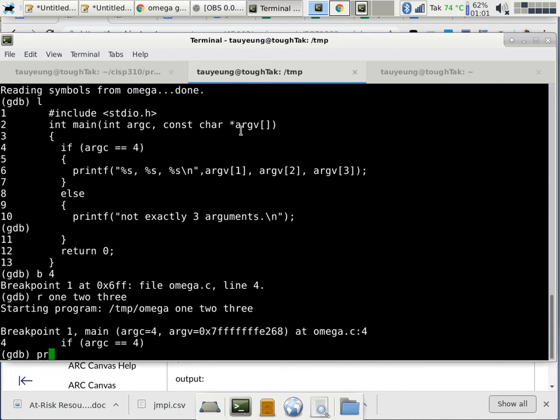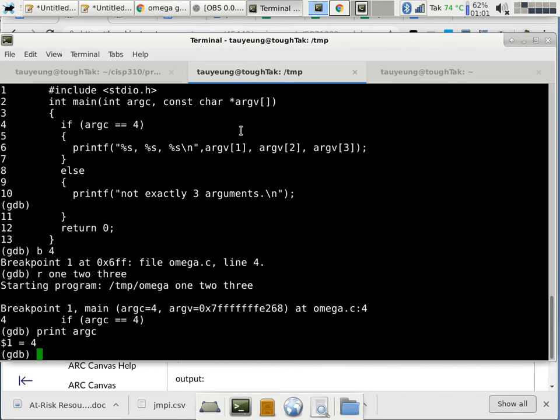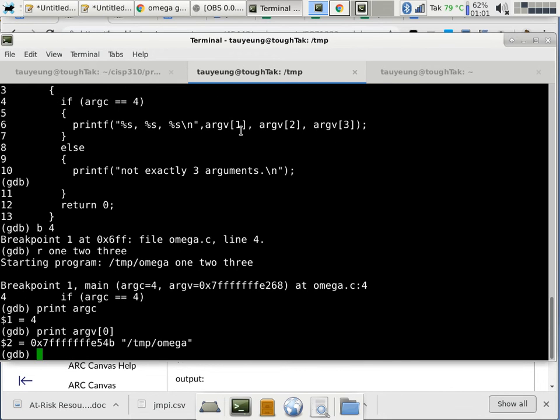So we can now print argc. It is in fact 4. But we also want to know what is argv0. And that turns out to be the path to the executable itself. Now this is not my standard. It is not even a Linux standard. It is a standard of all Unix/Linux based systems.